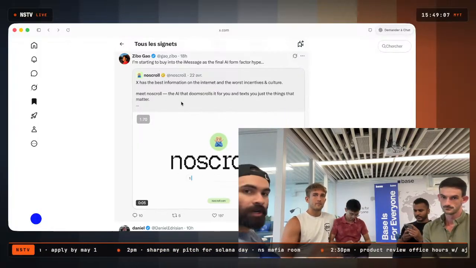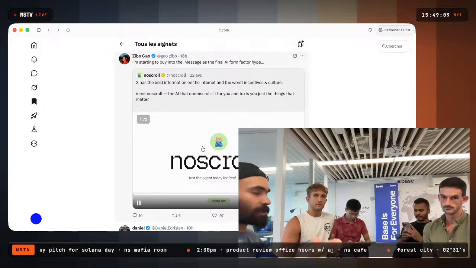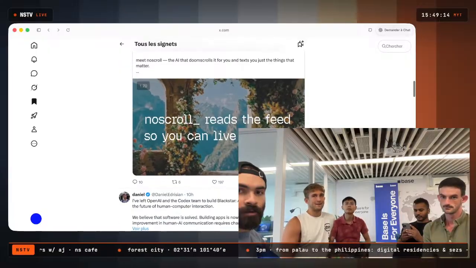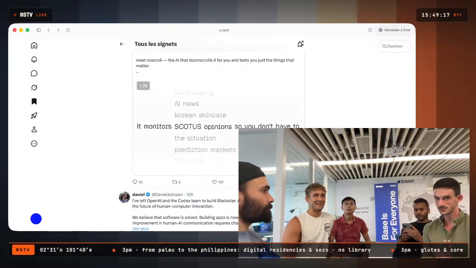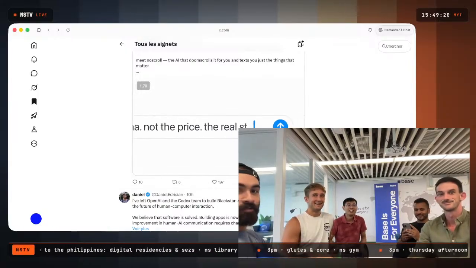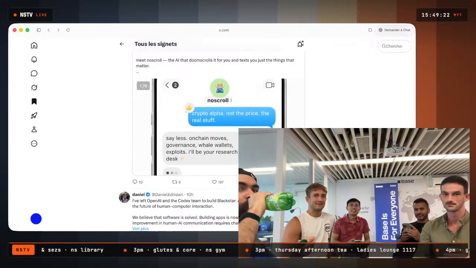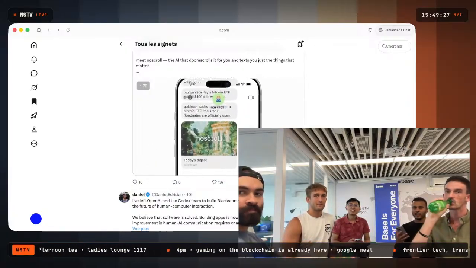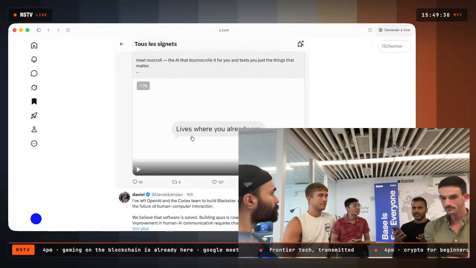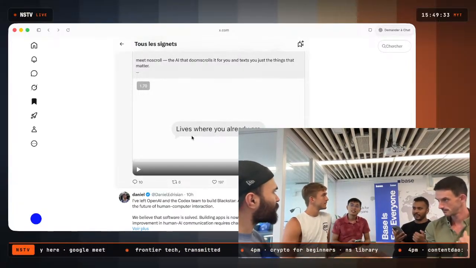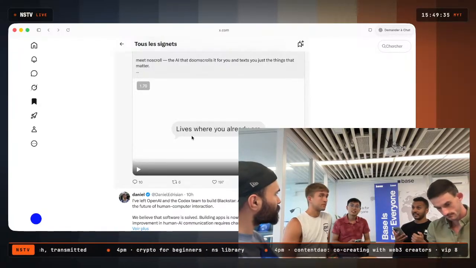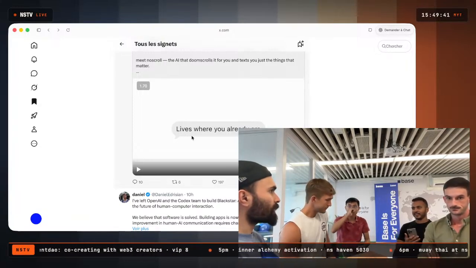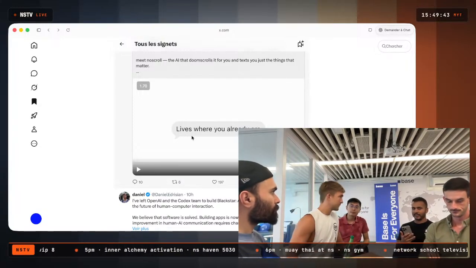Exactly. The idea this company is doing is no scroll, which is basically, you don't have to rely on any feed. Pretty cool. It's a number that you can just talk to, right? OpenAI has one, right? Does it have a phone number? Yes, OpenAI has. You can text it. Really? Yes. That would make sense as well. This is a good idea. I'm sure they probably have the same thing.